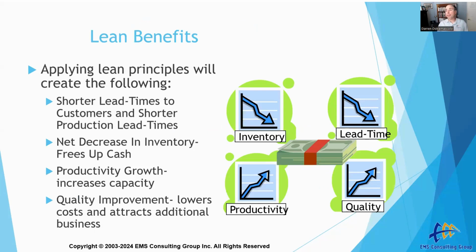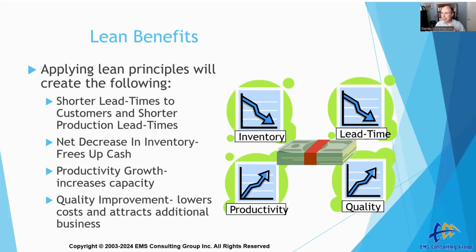Now, the benefits of lean, okay, what we get out of lean by actually doing this is faster delivery times to our customer. And that's internal and external customers. So we're going to be able to deliver information and product to the customer faster. And we don't do that by working harder.